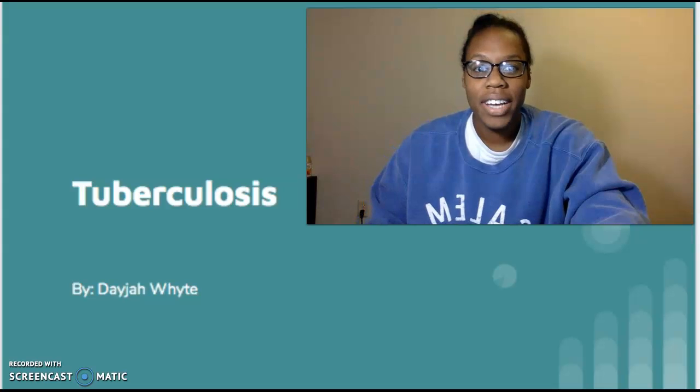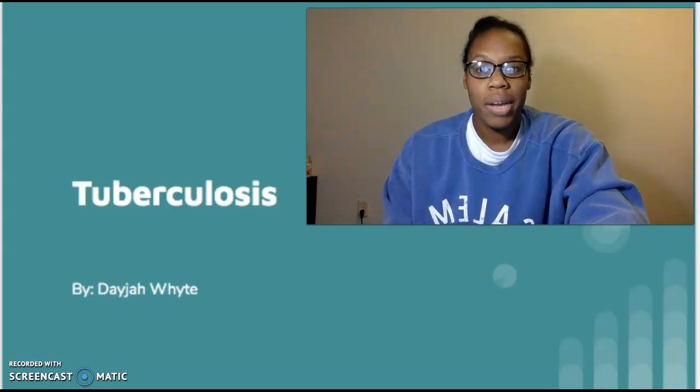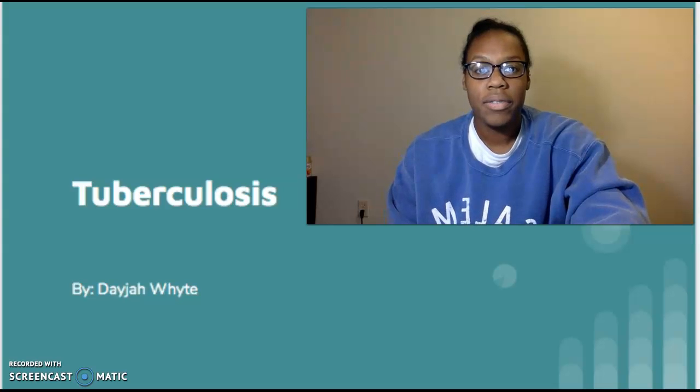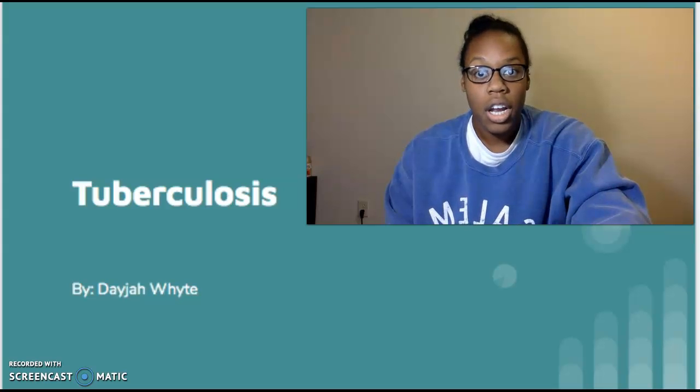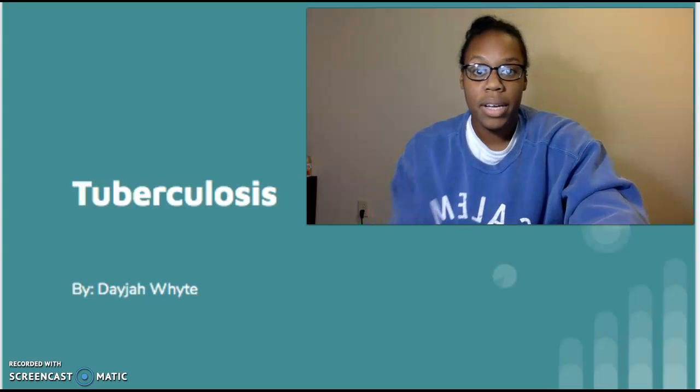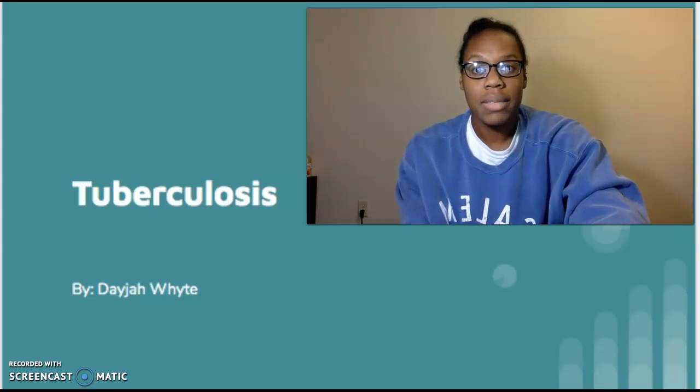Tuberculosis, also referred to as TB, is an infectious bacterial disease that primarily affects the lungs. TB is spread through airborne transmission from one person to another. People nearby may breathe in the bacteria and become infected. This is called active TB. However, not everyone infected with TB becomes sick. This is called latent TB. Some people are asymptomatic for TB and still have the infection. These people are carriers and can still spread the disease to other people.